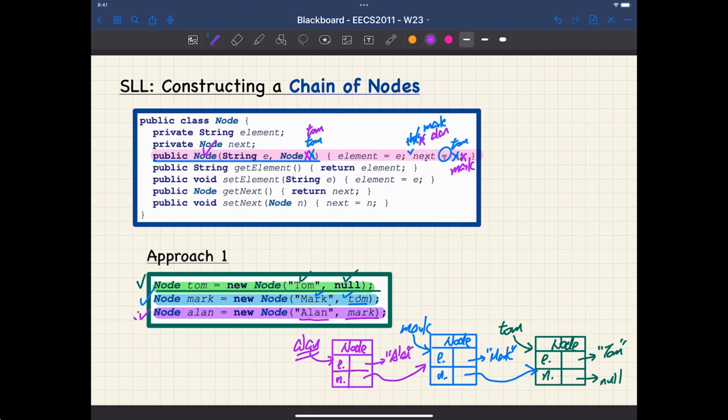Guys, I have a question for you. Quick check. All right, so let's say I want to somehow reverse the order.